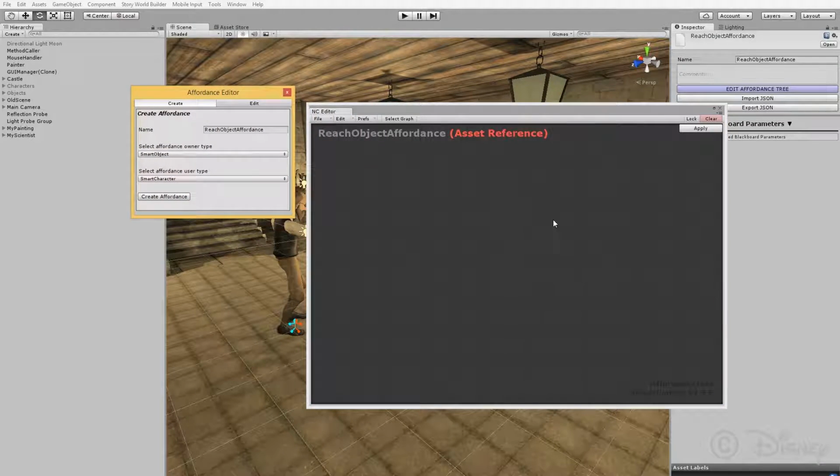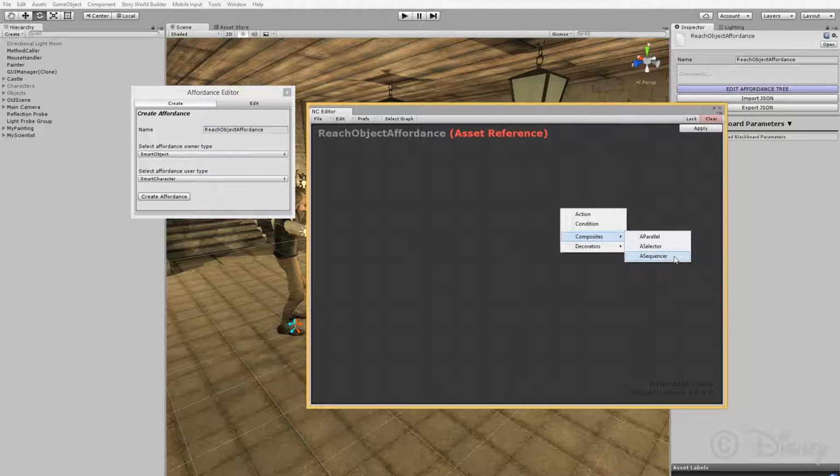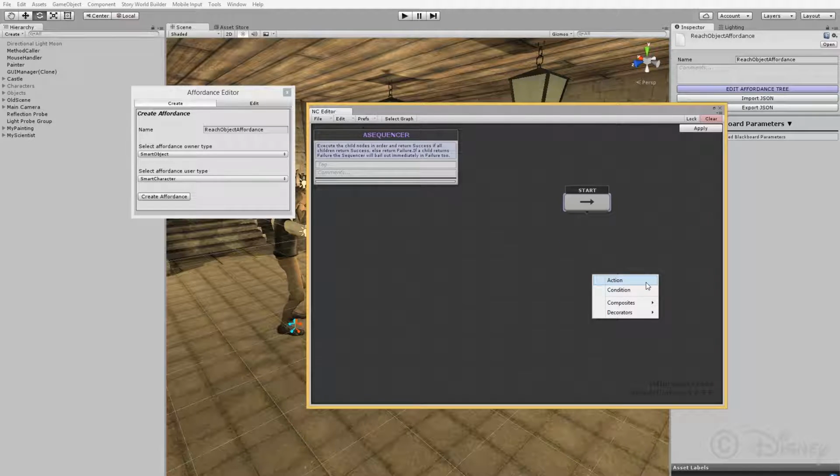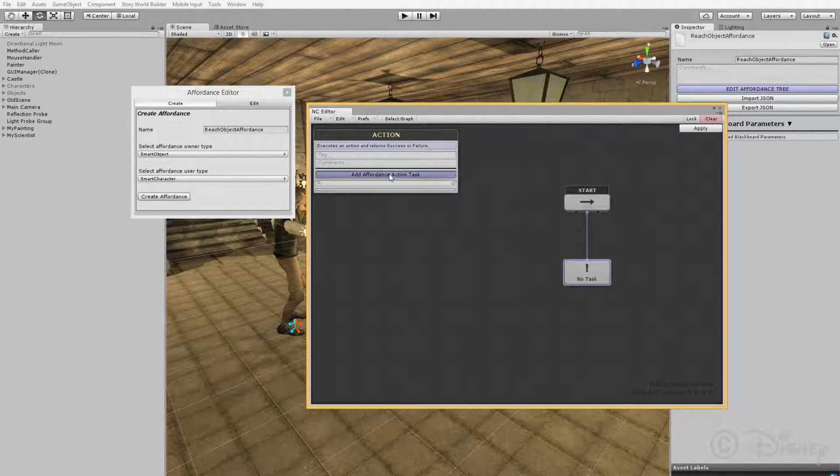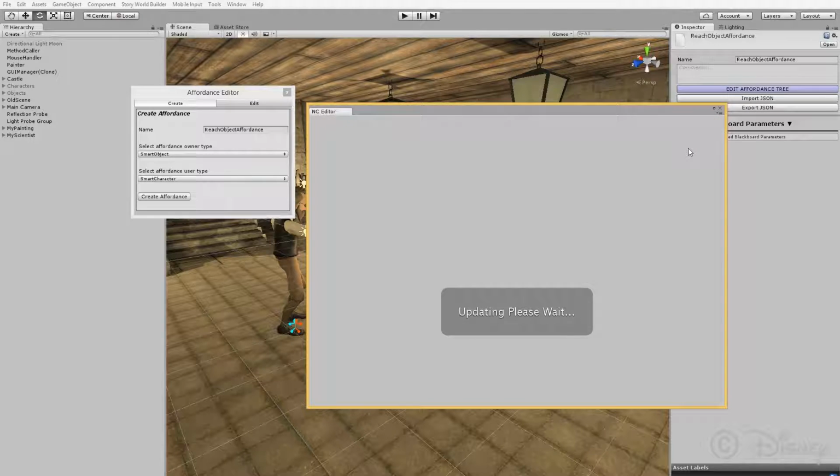We then author the behavior tree of the reach object affordance to specify the actions and conditions to reach an object. We select a go to affordance action task within the navigation menu. The agent represents who is performing the action. In our case, the scientist is the user performing the action. The target is the game object position. We select the owner position as game object position. In our intended use, the owner will be the painting.